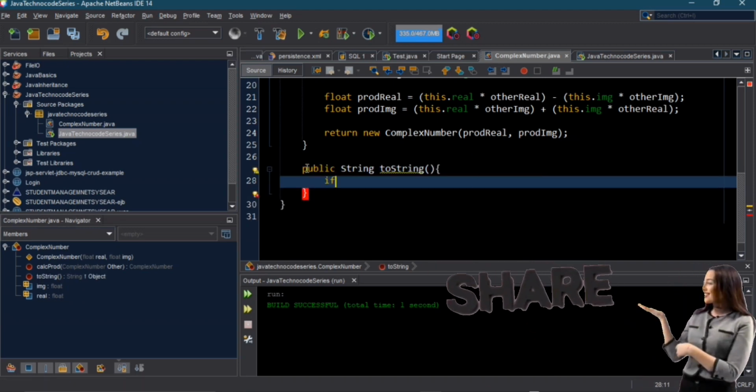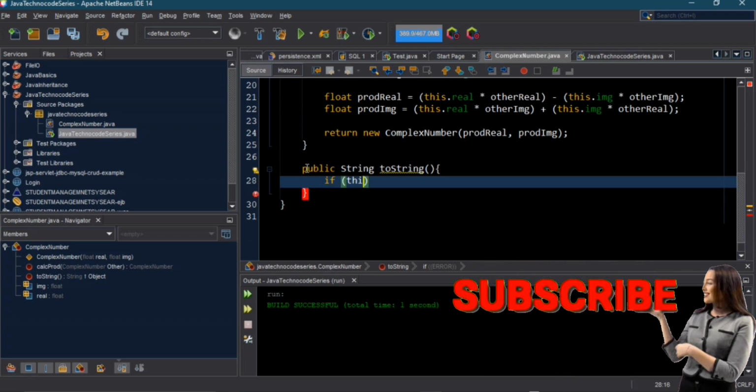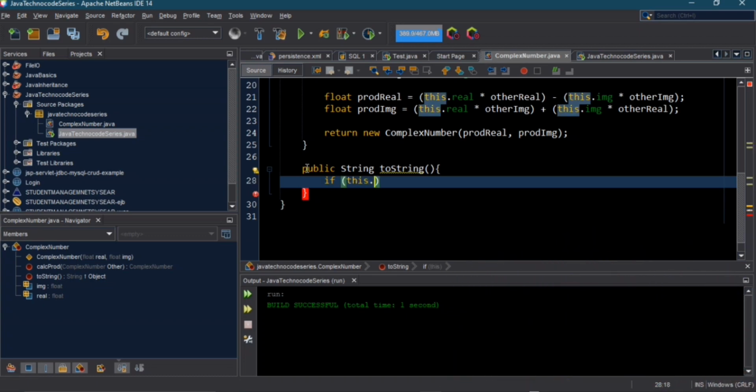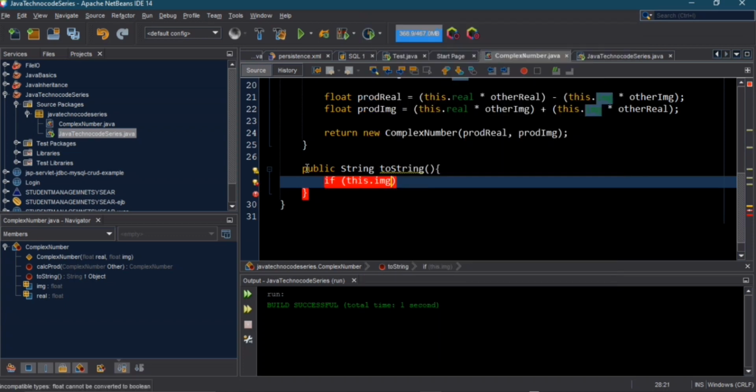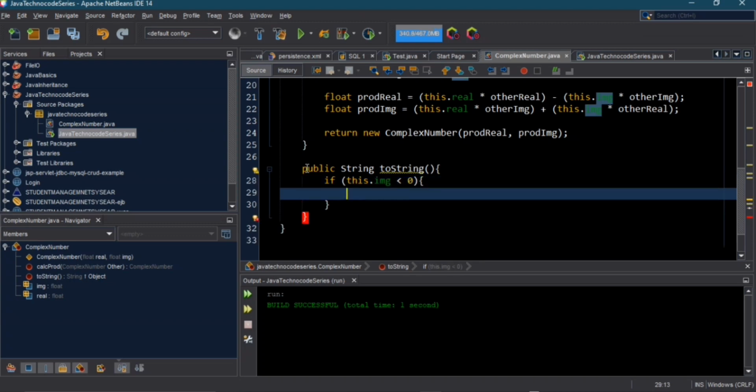First of all, I'm just going to test the imaginary part of this object, because I want to render the negative sign that appears.